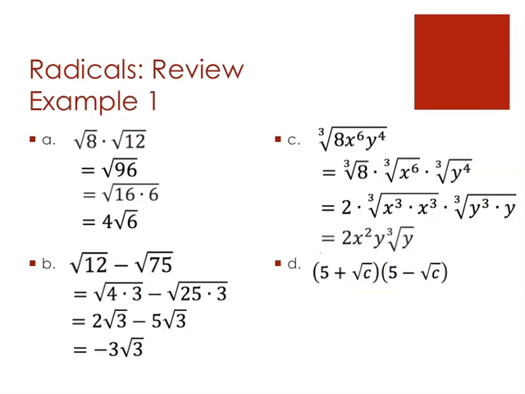So 5 times 5, that's 25. 5 times negative root c, so minus 5 root c, and then plus 5 root c, and then minus root c squared. Now what's nice here is you'll notice we have a minus 5 root c and a plus 5 root c. Those are going to cancel. And then the root c squared, once you square it, the squared and the square root cancel each other out, so you're left with just minus c. So this is equal to 25 minus c, and that's as simplified as you can make that.